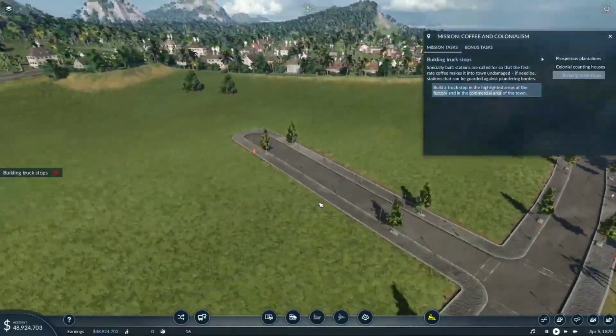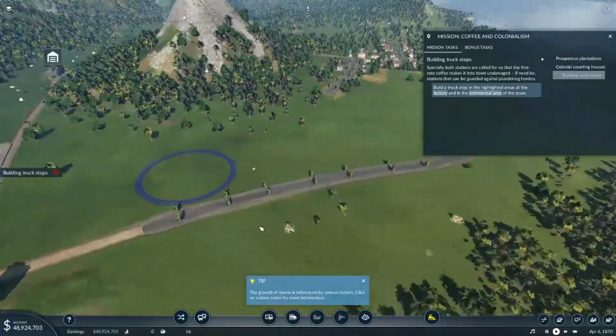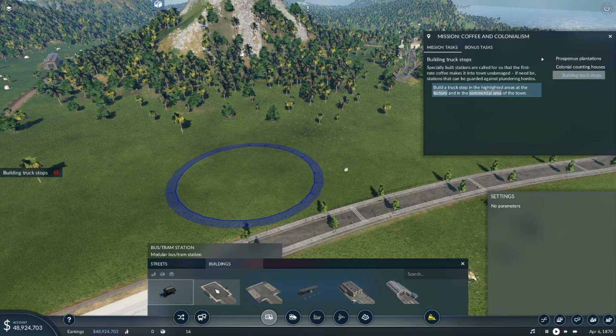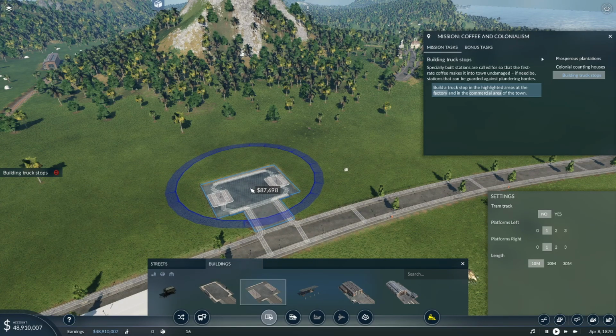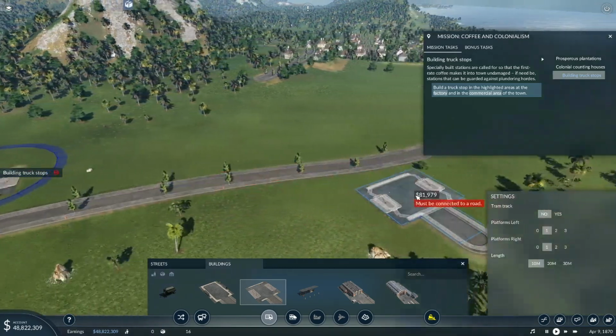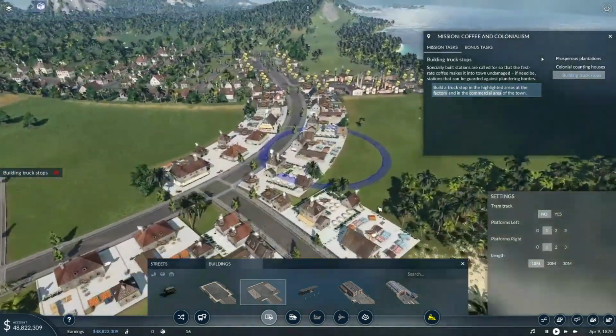Okay, so we need a truck stop we need to build. So let's get into here. Buildings. Where are these truck stops? That's tram stop, truck stations, truck unloading stops. Interesting. Okay, that's pretty interesting on the sidewalks. Does not allow loading of cargo, though. That's actually really cool. I like that idea. Those would be good inside towns. So we're going to go with this here. That's a truck stop there.